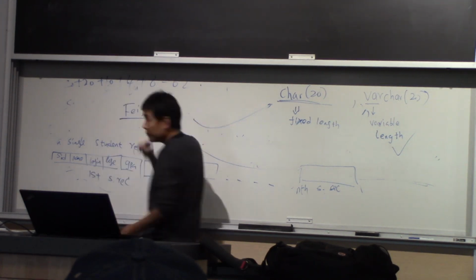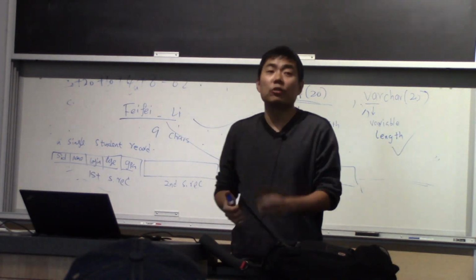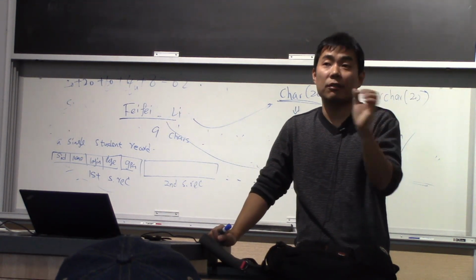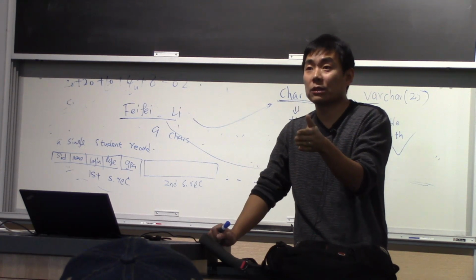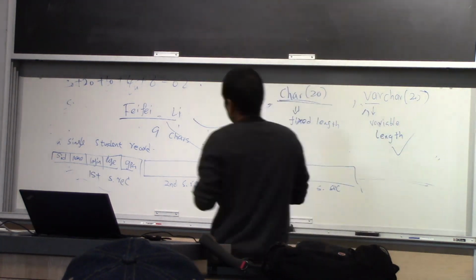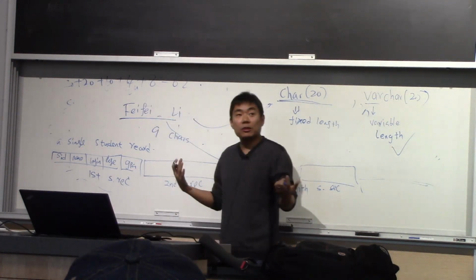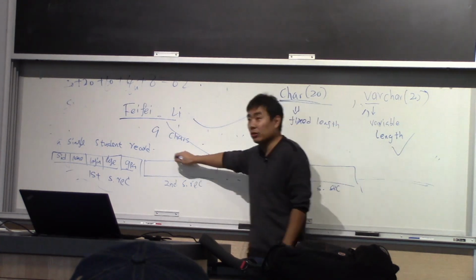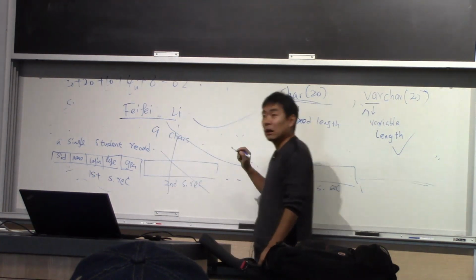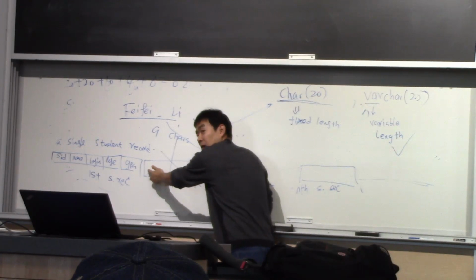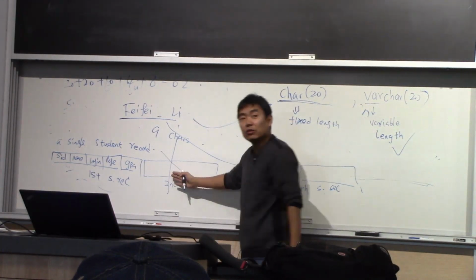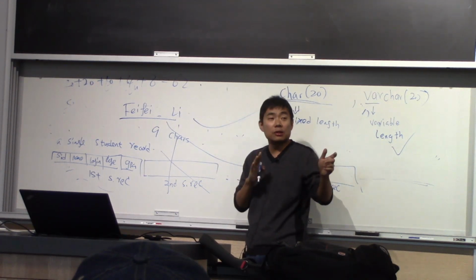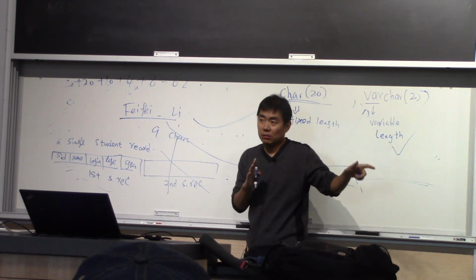62 bytes. So I know each student record will be 62 bytes, regardless of the values for a particular student. And this is important because if you think about it, this makes your database design implementation much, much simpler. Why? Because if I want to delete a student record, the space emptied by this student record can be easily used by another student record, regardless of the values for that student record.